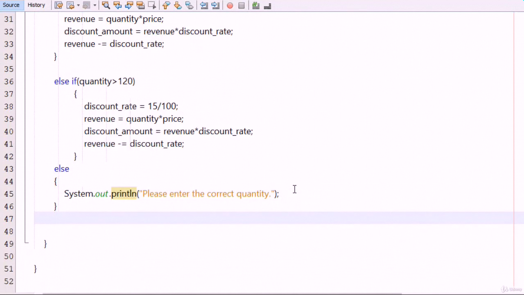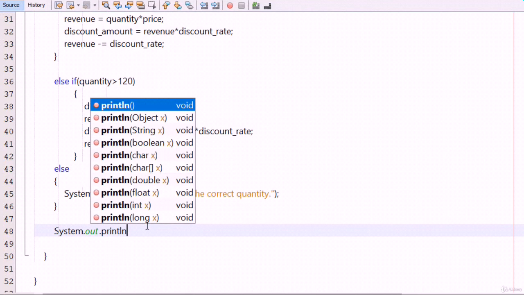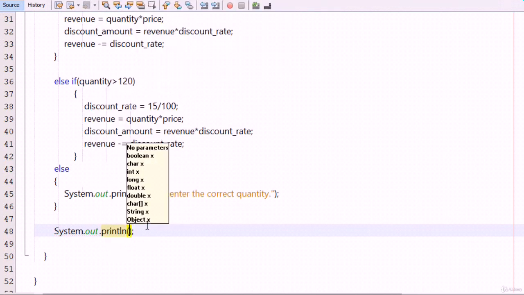and at the end I'm going to print the final result. I type here system.out.println, and I type here revenue, and concatenate the revenue with that.